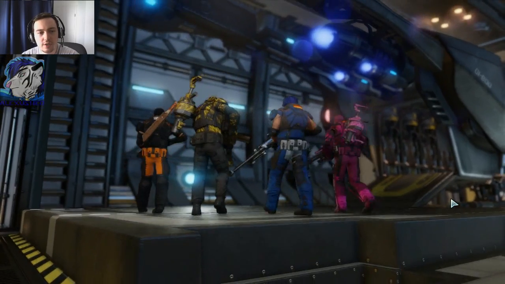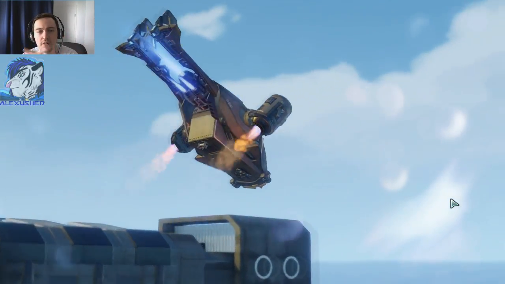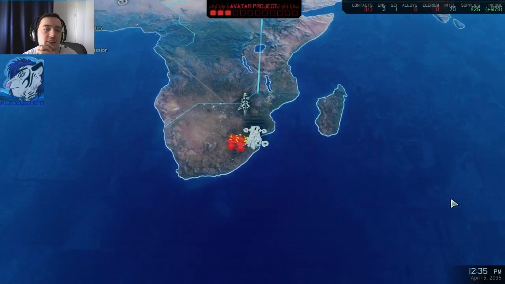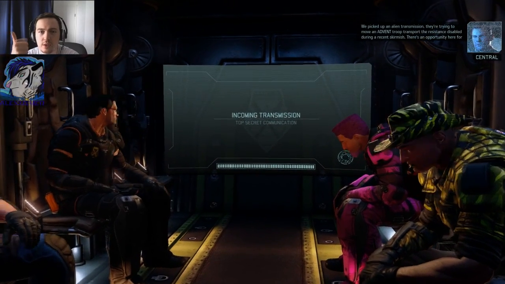I would love to have more soldiers here, because then I could cover a wider range of space in those missions. Squad green to deploy. Okay, begin mission. Oh, I'm so nervous, because last mission we encountered some robotic unit.